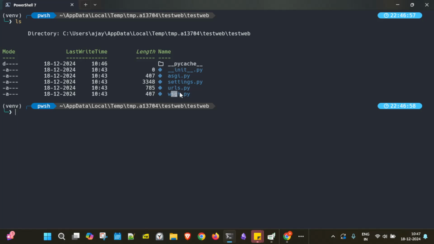These two files are utilized when you are going to deploy your project on a web server, and they help you configure it in conjunction with the web server. Suppose you are using Apache or Nginx, then you have to do configuration according to that in these two files. Right now these are not important for development purposes, so we are going to ignore them for now.